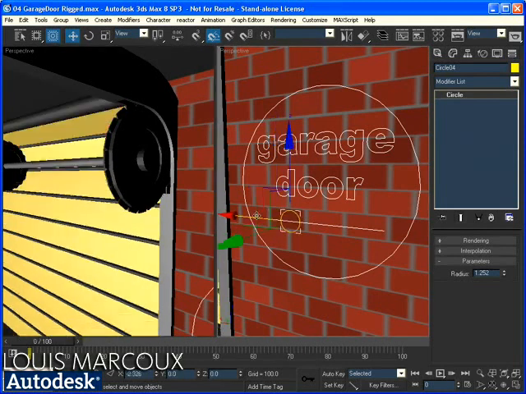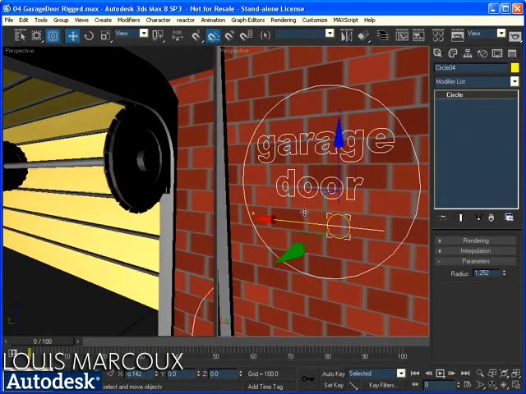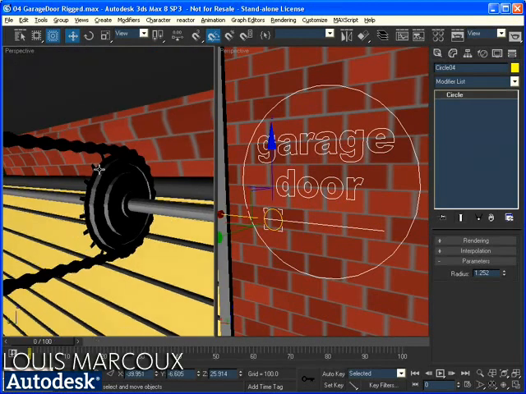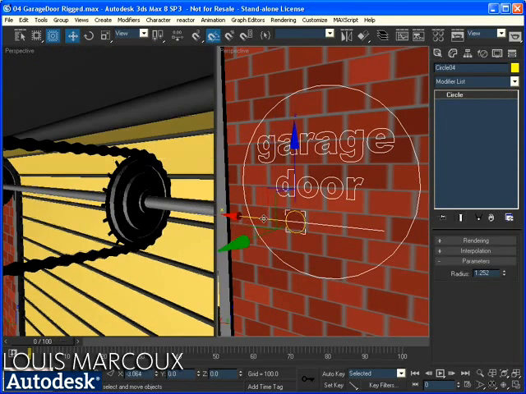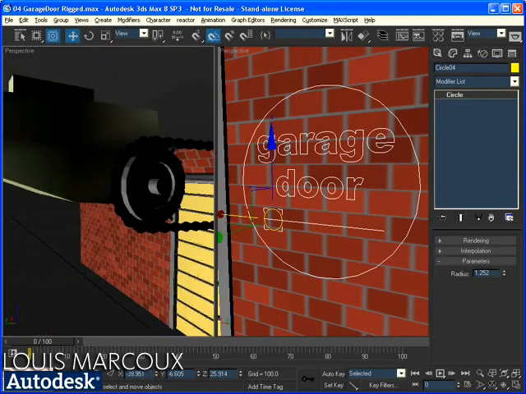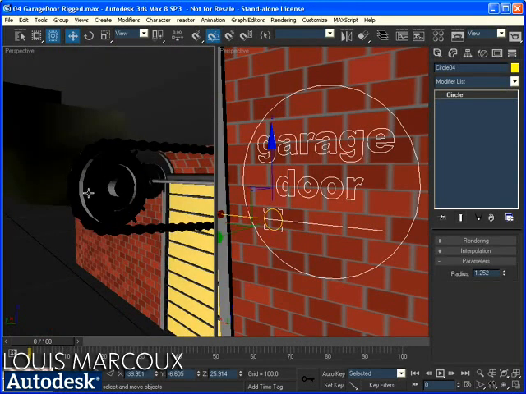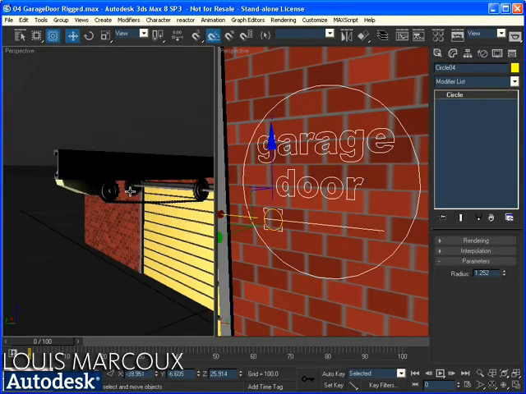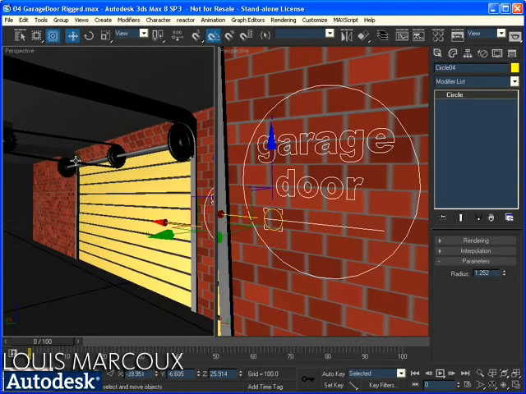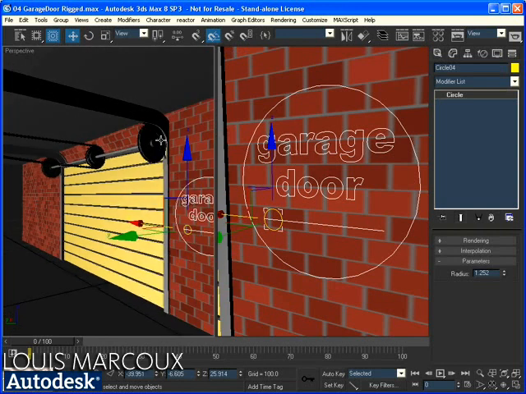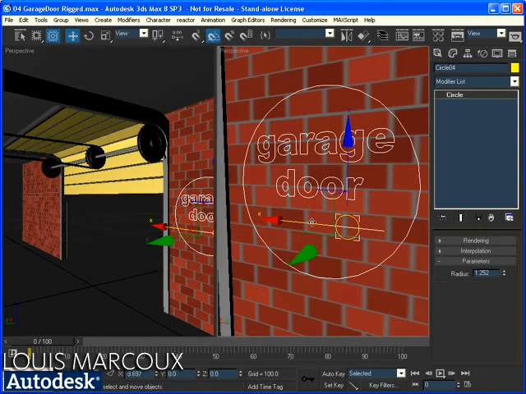So we've got this wheel here that is dependent on the movement of this circle. Again, that's a reaction control, but it gives the impression that this mechanism is all connected. It's all based on the rotation of this here, and we've got a chain here that is fully rotating. So the chain and the garage door is following what we call a spline IK, and the spline IK is rotating around that as well, and we've got the rotation of this as well that is connected to all that. So we kind of feel that this garage door is opening because of the motor that is in there that's rotating this, giving the chain movement here, rotating this, then controlling this, and rotating the system here to move the garage door up.